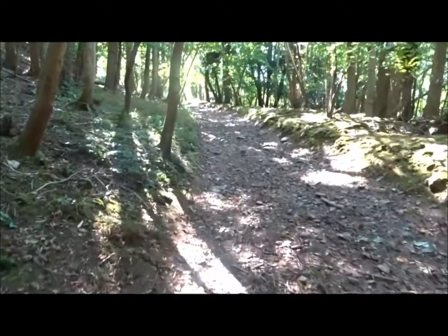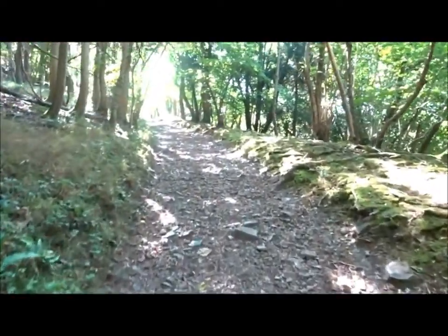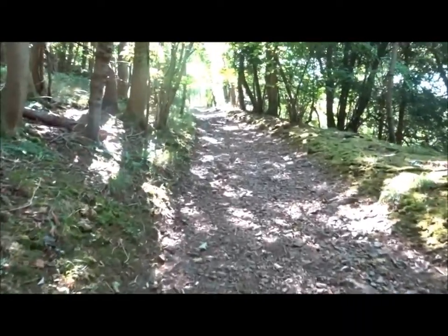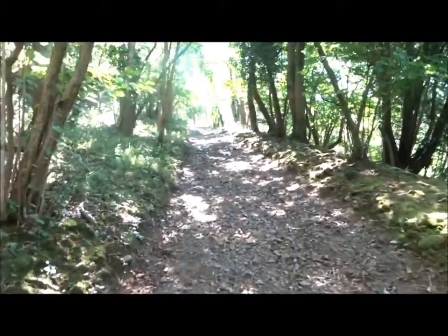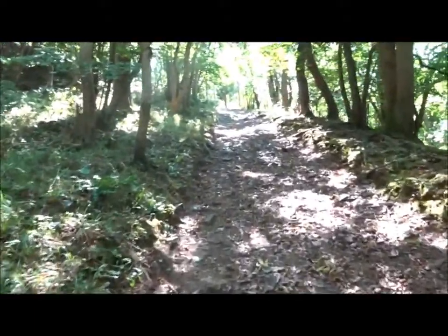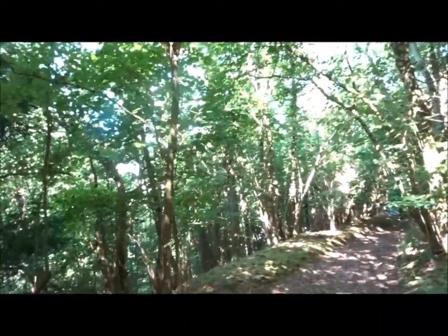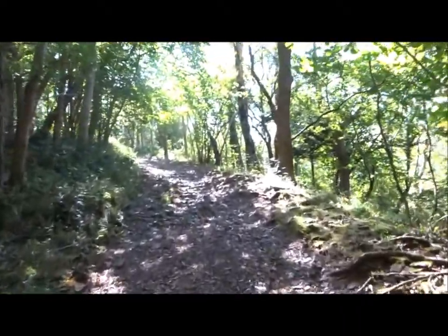Anyway, we're coming up to the fort. We're going to do a steady climb up, and hopefully we'll get some sort of distant view of Banwell Hillfort. It will be very distant, because when I was on Banwell Hillfort, it was very difficult with this camera to home in on this fort here, which is Dolebury and Roebury Hillfort, because of the distance and a lot of trees in the way. I can't look back and say see Banwell now because of vegetation. So there might be a chance of picking out the hill fort because it is such a bright day.